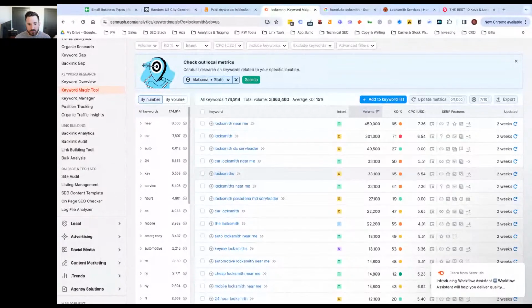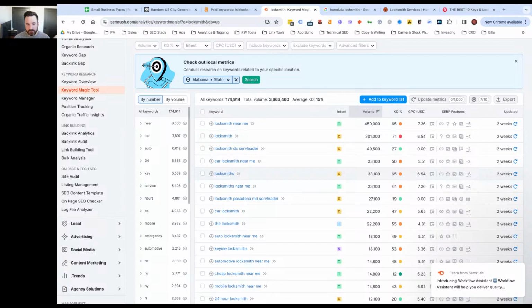Now, sometimes if you have big competitors with large advertising budgets, they may be driving up prices and they may not be seeing a return and they may not be efficient. So a high cost per click isn't a guarantee that the ads are going to do well. But the mistake I see some businesses make is they see a high cost per click and they don't even test running ads on those keywords, and they only choose to go after lower cost per click keywords, which can be a big mistake because sometimes even though the cost per click is lower, you're not going to see a return necessarily just because the cost per click is lower.